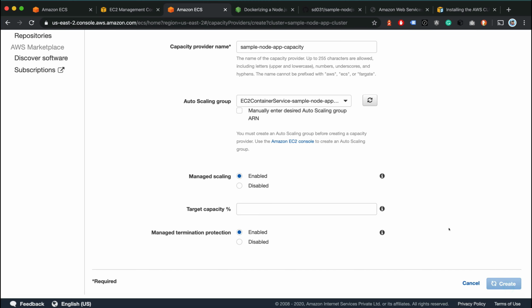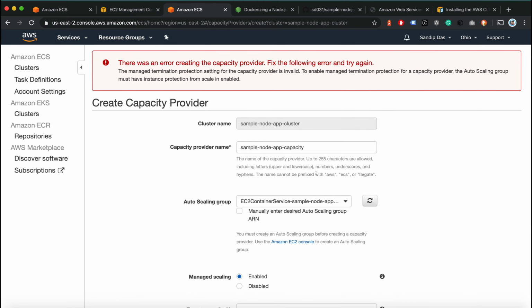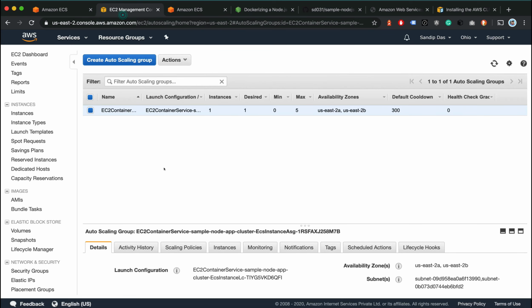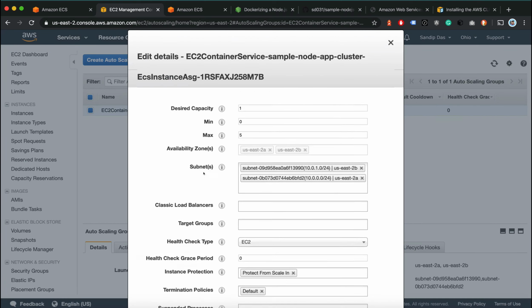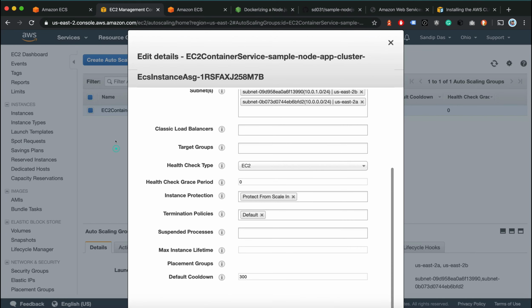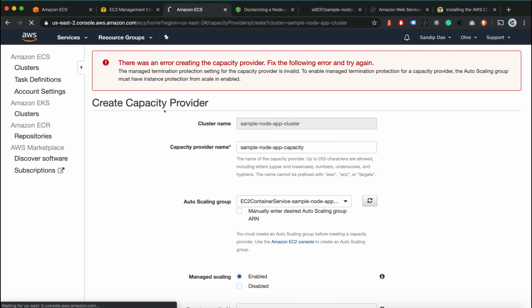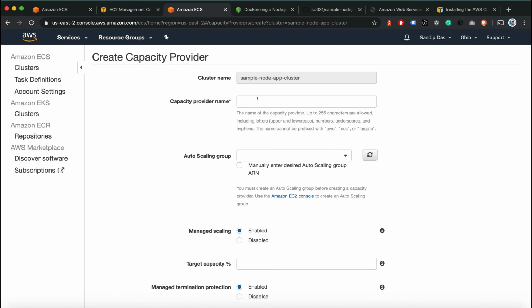Let's try to create. We try to enable it. I don't know why it's not working, but why not just refresh this one and see. If it then doesn't work, we'll just go with disabled, but we'll see later.